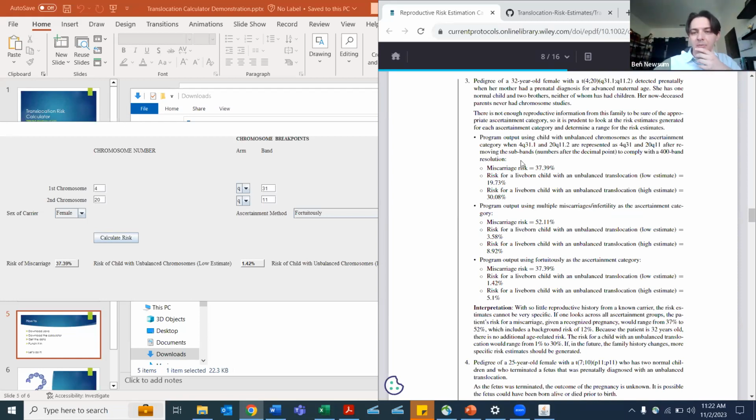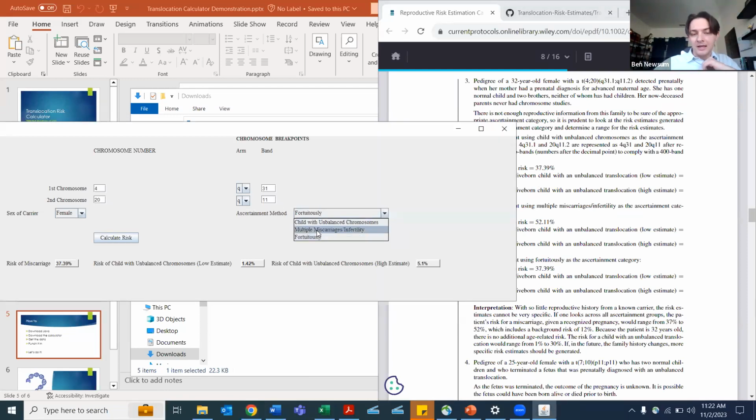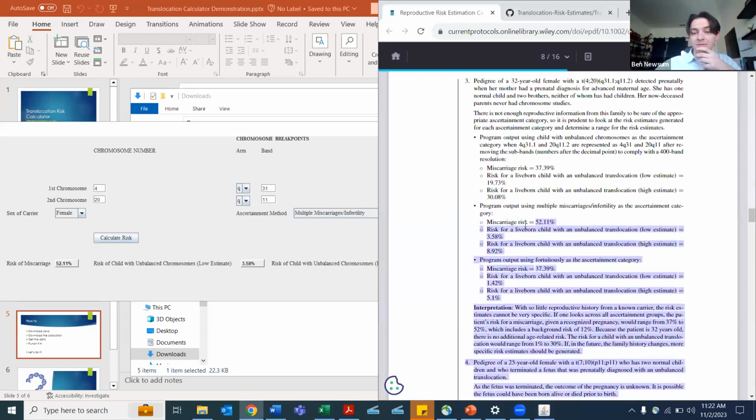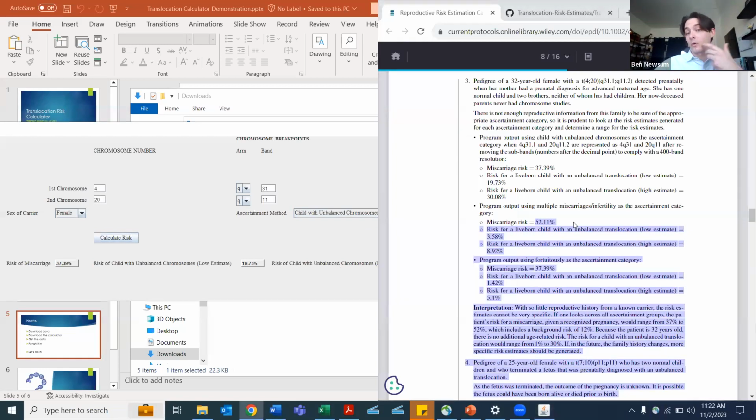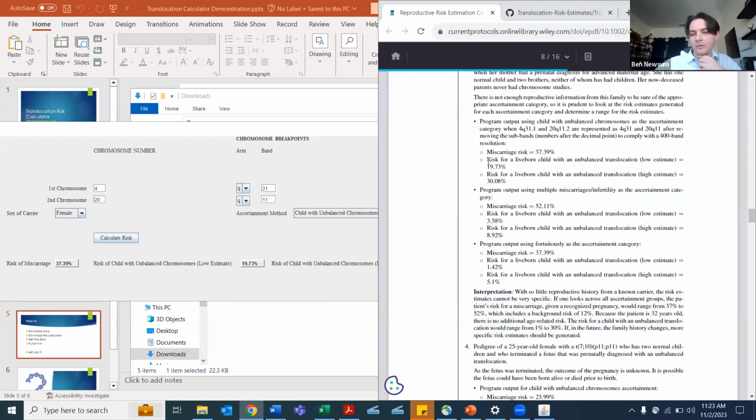So these are the different outputs; actually, we can just run all three. Fortuitous is the one they put at the bottom. So 37.39. If there had been a history of multiple miscarriages, that does significantly increase the miscarriage risk. And for unbalanced translocation, of course, it significantly increases the risk, going all the way from 1% up to 19%.